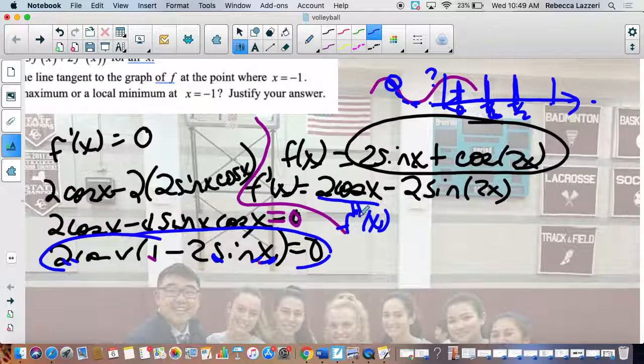But please take this for what it's worth. When you get ready to take the second derivative, you can take it from here, or from here. Please pull back from your problem and look at all your expressions for your first derivative and take the one that's easiest for you. Like I don't really want to do a product rule. Do y'all see what I mean? Okay. Now I had to do that to get my critical numbers. Do y'all see I still had to do that to get my critical numbers? But I don't have to take the second derivative from this location. Okay? I'm going to take it from this location. So make it easy on yourself.